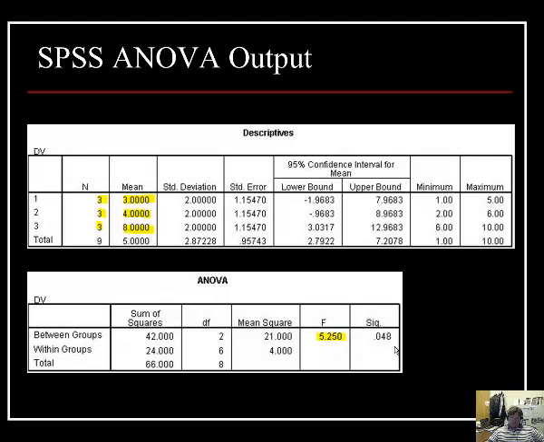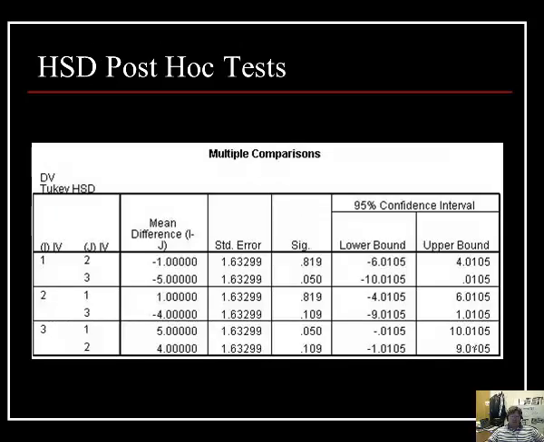here's our F statistic, and it's telling us that this is significant at the 0.48. So there's a significant difference somewhere between these groups. We just need to find it. So we run these post hoc tests, and here I chose Tukey's, and you can see the significance levels of 0.05 or less that we're looking for. It's telling us that the difference is between group 1 and group 3, which is the same thing as between group 3 and group 1. That's telling us where the significance is in those 3 groups.